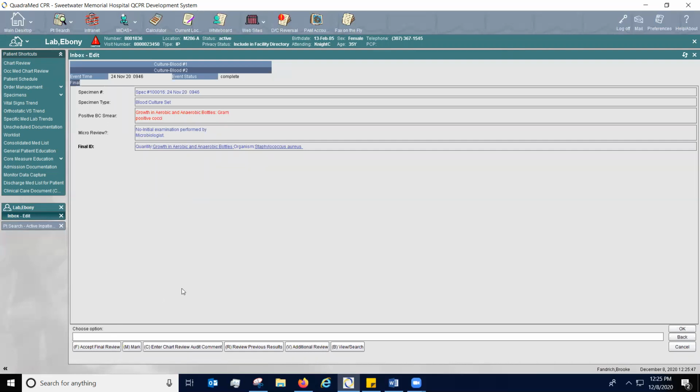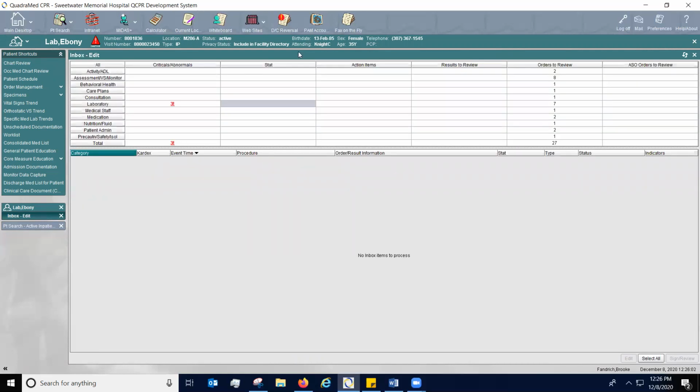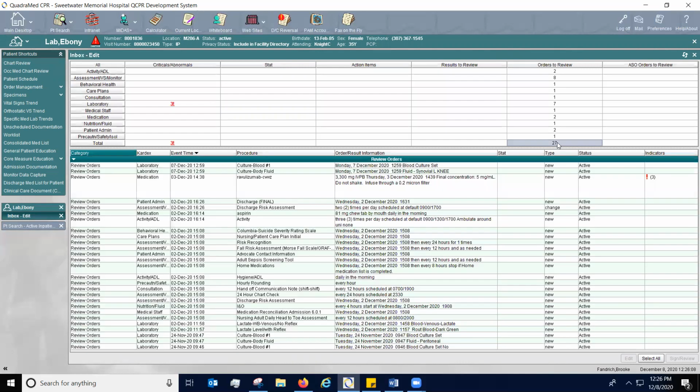We say this because a lot of times there are comments in the orders, and the doctors may put something in the comments, and if you miss it and you sign it, you're responsible for it. The only way you're going to see it is by opening up these orders to sign them. And notice that clears them out. Again, if I click on number 27, which is the total of all, this is going to show all the orders for this patient, and I would go into these orders and select and sign.